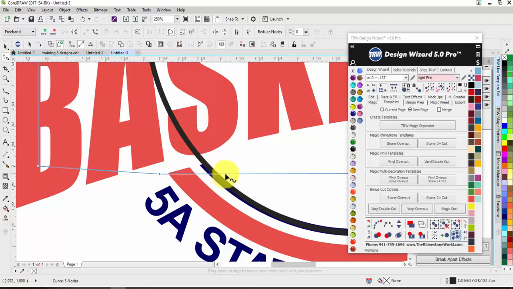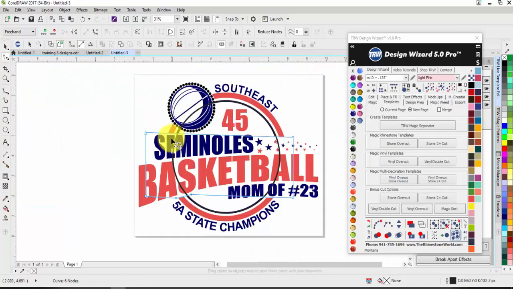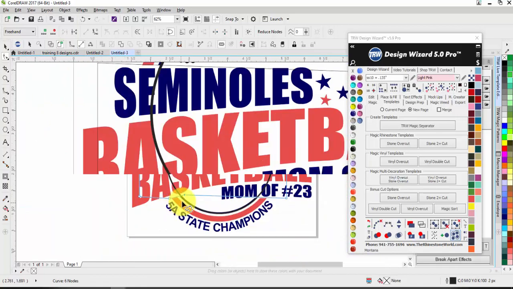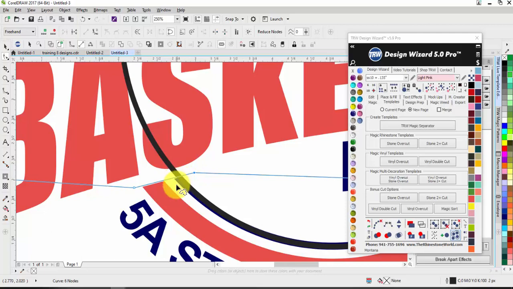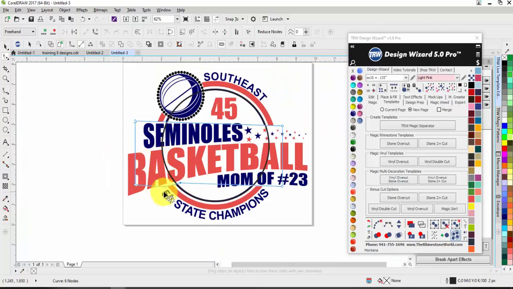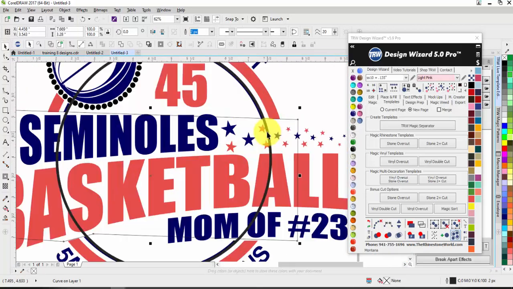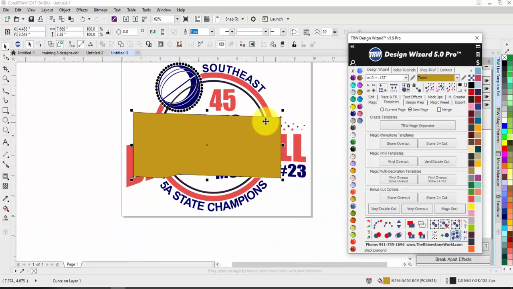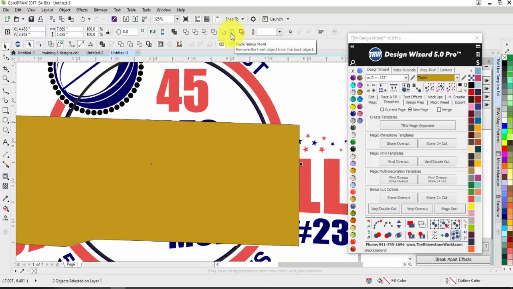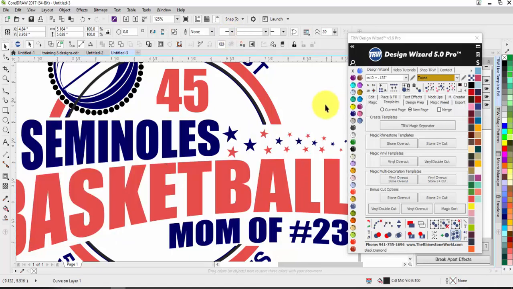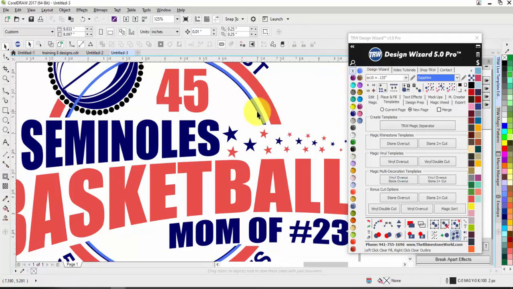Then I can actually add nodes to get it to that same kind of angle it's at, because our text here goes down. So once I have that, that's just a rectangle going across now. And then I could subtract it through, so back minus front, and then I'd have my own new piece here.